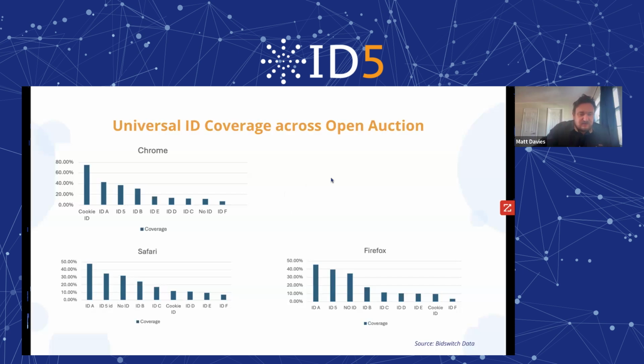Things like ID5 on its own cover like 40% of Safari, other partners across the board, and it's not the same. So one of the things I put in here is when there's no ID, there's less than 30% of requests that have no ID of any kind. That means there's across the board coverage, but not necessarily the same IDs on every request, but you see multiple IDs across multiple requests and so on and so forth.